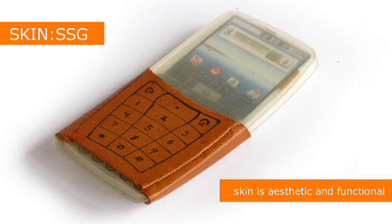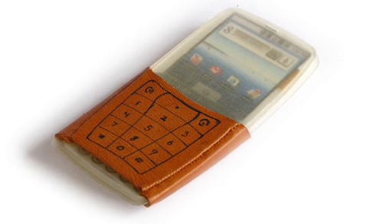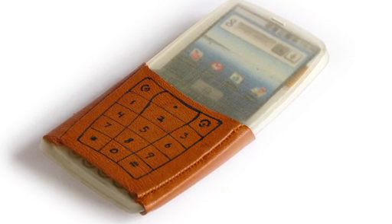Similarly, in a skin like this one on this SSG phone prototype, the skin not only holds the bones together — those are just simple printed polycarbonate components enclosing the guts — it holds them, contains them, keeps them together, but it also allows for buttons on the surface that are pressable, even though they're just drawn on, because there's a capacitive sensor in the guts layer that allows them to be sensed.